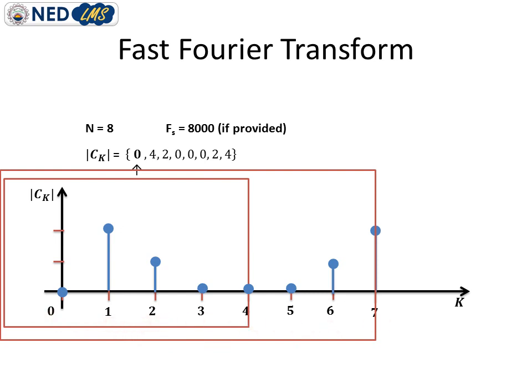If we again apply the Nyquist criterion, it states that if the sampling frequency is 8000, then the unique frequencies which can be reconstructed from that signal will be from 0 to Fs by 2. So Fs by 2 will be 4000, or 4 kilohertz, which is again the same result which we marked previously.